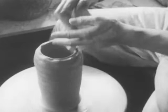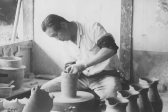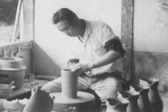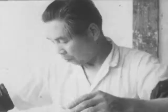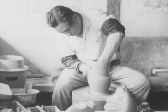This method of forming was used extensively in this part of Japan for many years, but now survives only in Onda and Koishibara, a neighboring village. One can only speculate on how it originated, but it may have been developed as a means of coping with poor throwing clay, for it allows the cylinder to be formed before any water is used.